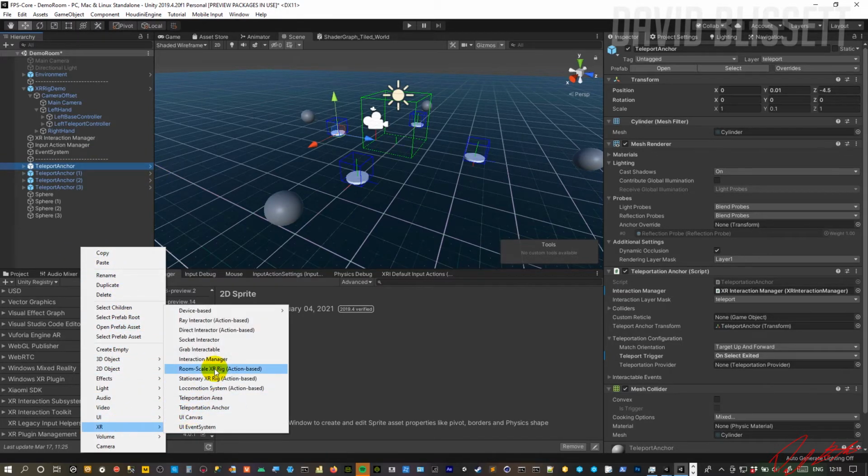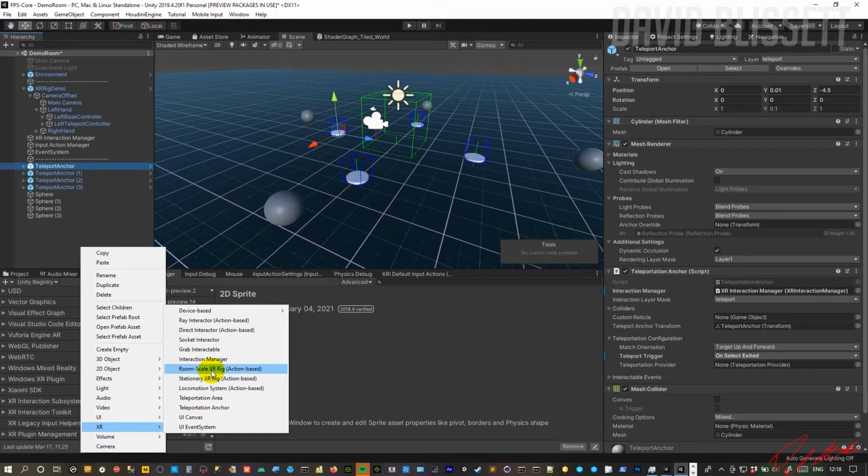Once they're installed, you have the ability to drop in either a room scale XR rig or a stationary XR rig, depending on what you're doing. It's 2021 now. The Go for Oculus is no longer being supported, so chances are you want to have something room scale, and this is where you're defining your guardian when you're within the Oculus environment, so that you're not bouncing into the furniture and things like that, right? The stationary rig was primarily for when you'd only be using teleportation to move around, or you'd be standing in a single stationary location and just moving your head around to see what's going on around you, right? So room scale is what you'd be looking to get configured.